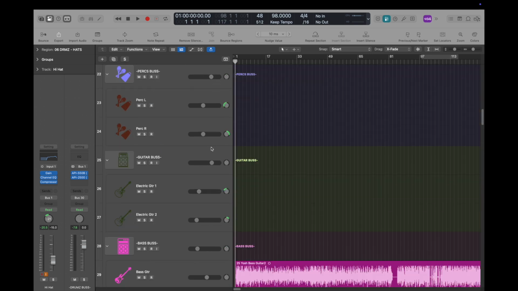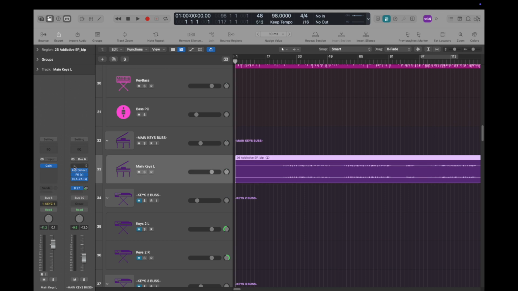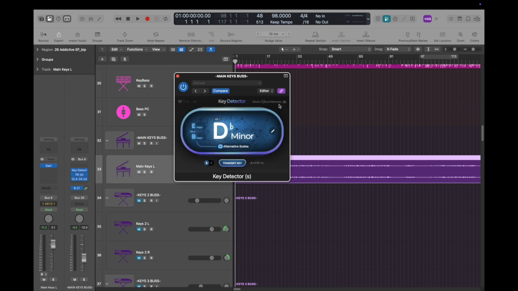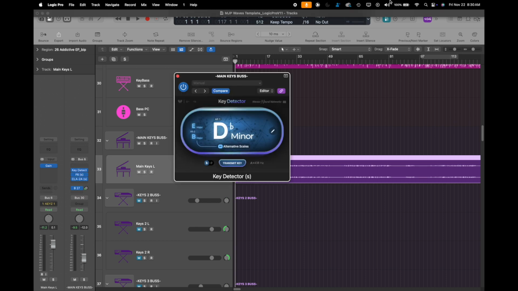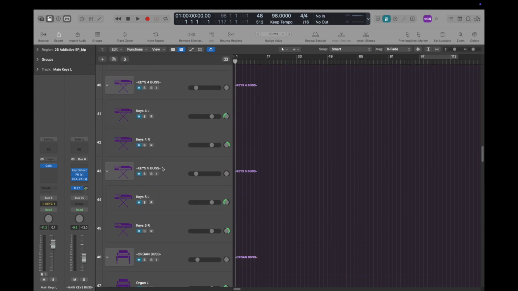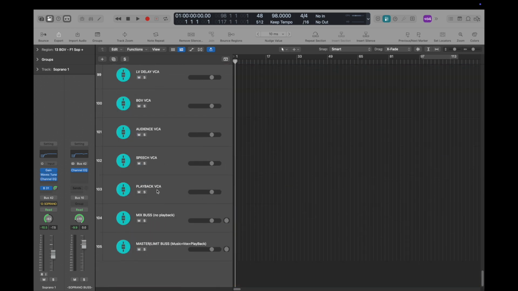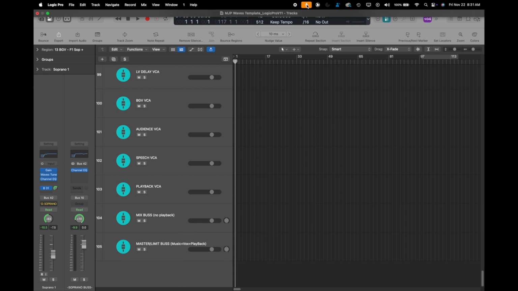Be careful of the key detector plugin and how you are using the Waves Tune. If you don't have the patience to be detecting the key and putting it in, just turn it off. Turn off the Waves key detector plugin, and turn off all the Waves Tune in your project. You can turn them completely off. You don't need to have them in there. All right. Just wanted to bring that up.